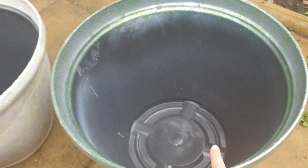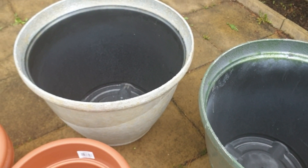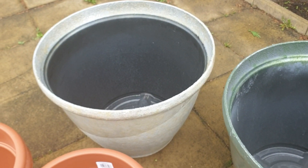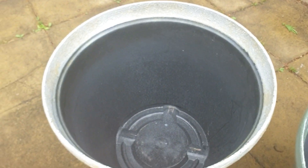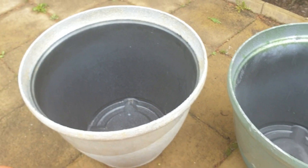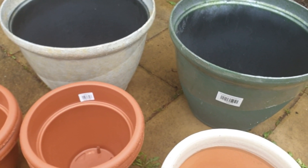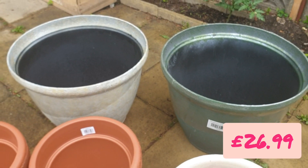I'm definitely going to be using one straight away for the cherry tree, but for the other one I might not put holes in it yet and leave it to catch rainwater — just another way to cut down on water consumption for the garden. Also my blueberry plants need rainwater to maintain soil acidity, so I might use one for now and leave one to collect rainwater. Those were, according to the receipt, £26.99.